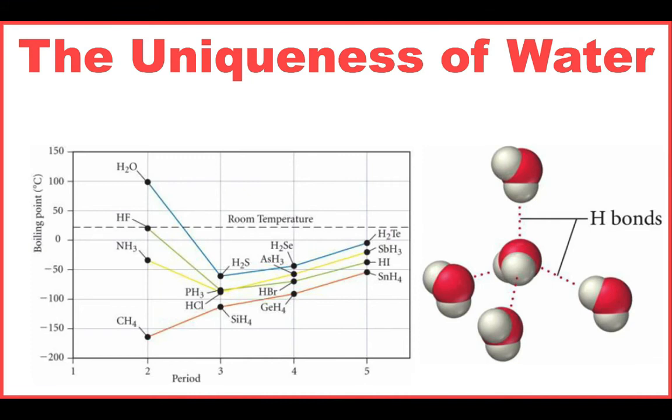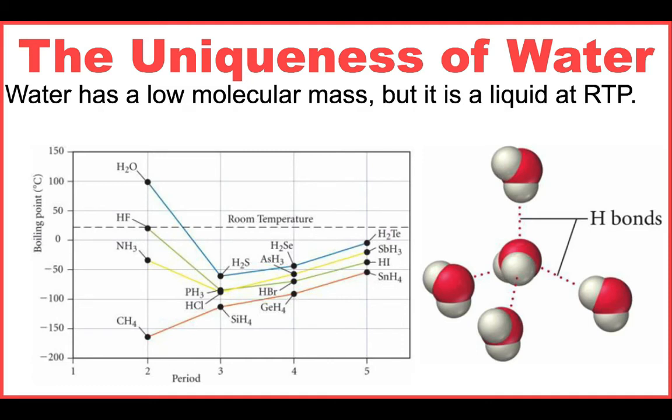First, water has a low molecular mass, but it is liquid at room temperature. This is because of the hydrogen bonds which hold water molecules together for small fractions of a second. The highly polar nature of the OH bond combined with water's bent shape gives water a significant dipole moment. So one water molecule can hydrogen bond with up to four others, resulting in an unusually high boiling point for such a small molecule, which I presented in the last video.